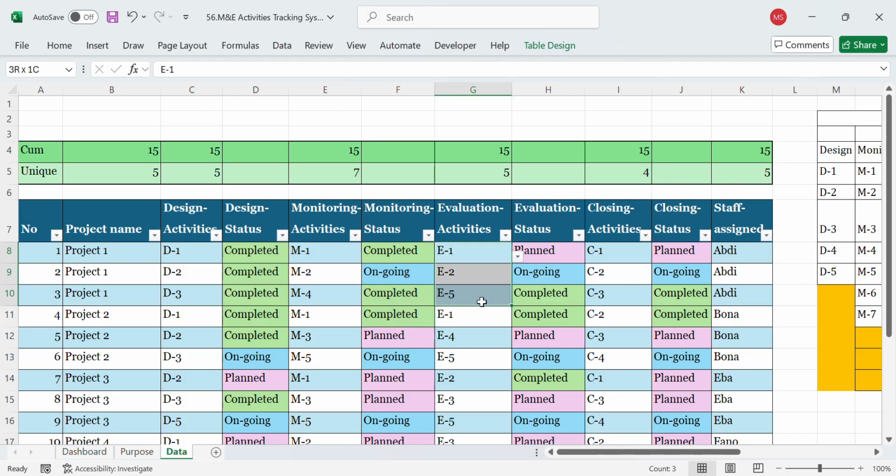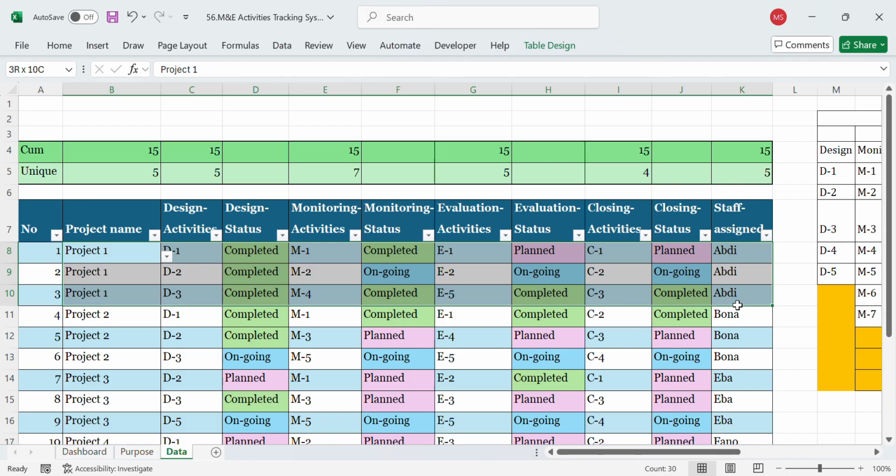Similarly, for monitoring activity, project 1 has got M1, M2, and M4, and here is their status. In terms of evaluation activities, it contains E1, E2, and E5, and here is their status.